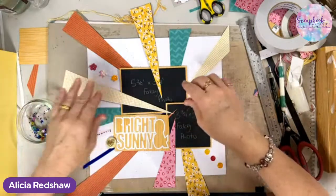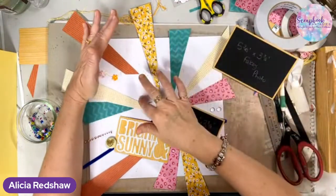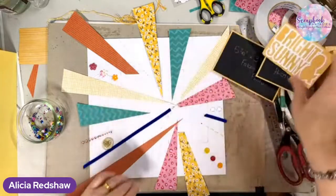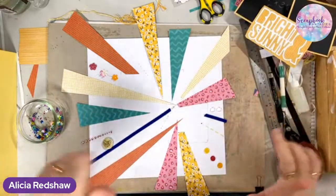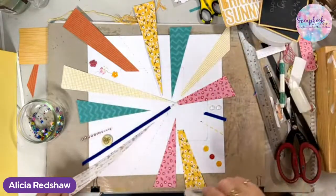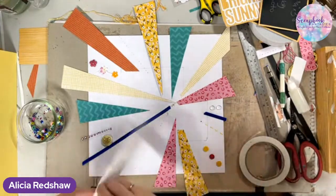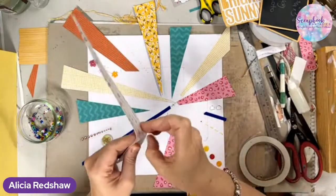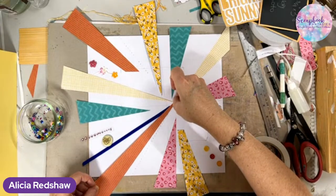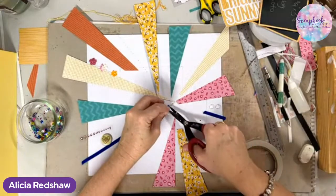Okay, let's set that up. So let's hold onto those ones and take this out. Oh. There. And there. Remembering we've got sequins in here. Pull that out and that out. Rightio. We're almost there. So let's put some tape on the back of this orange piece. Rightio. Let's put it there like that. And we're going to cross over our... Oh, no. We don't want to do that. We don't want to have it right in the corner again because that'll look a little contrived, won't it? Let's just pull this back a bit.